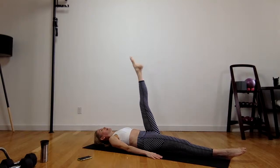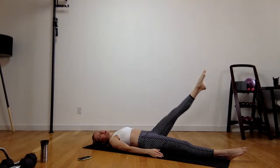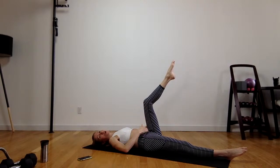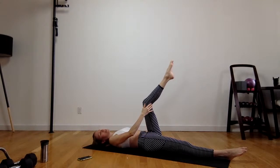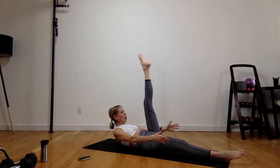Now we're going to go ahead. Lift that leg all the way up. Take a second right here. Again, if your foot isn't over your hip, I'd rather you not have your leg on an angle. Just bend your knee so your knee is over your hip, just like this. If that leg can be straight, great. If you want to start lifting your head here, go for it.